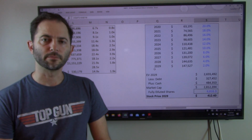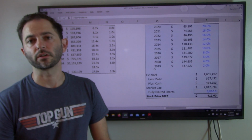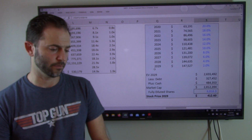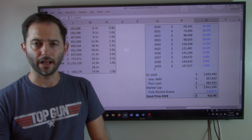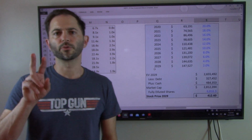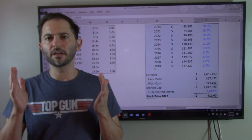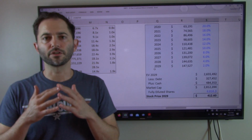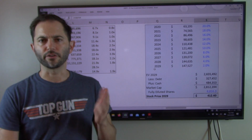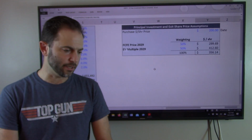And this is subtracting a few 1% shares every year, like they have been historically, to come up with a forecast share value. And then that makes a price of $412. So now we have two price estimates. You have a free cash flow method, which says 300, and you have an EBITDA market multiple, 400. Two different methods. We're going to average the two because we don't know what's right. We're going to say $350 is roughly the price target for Microsoft in 10 years.